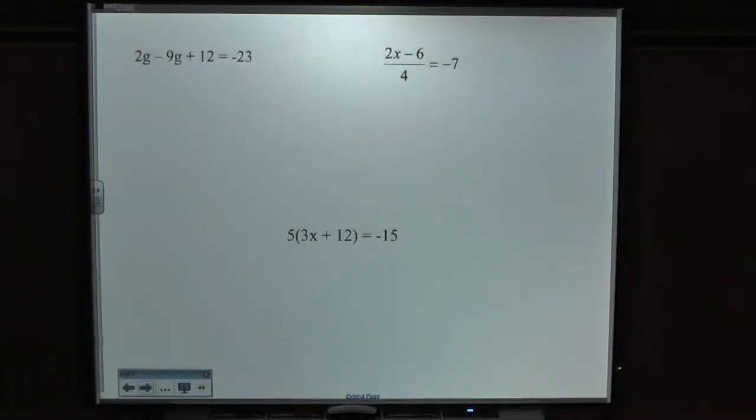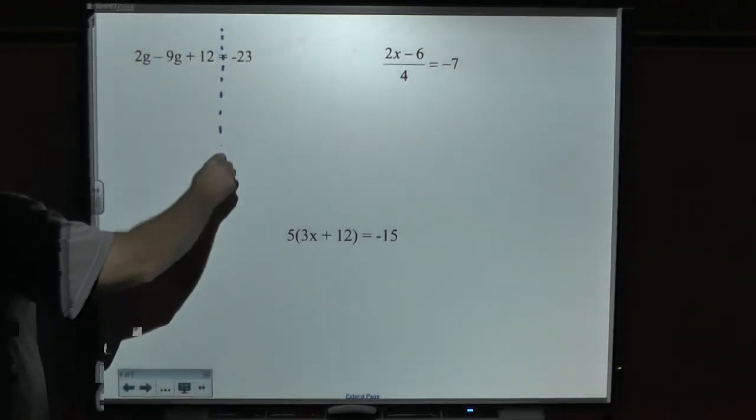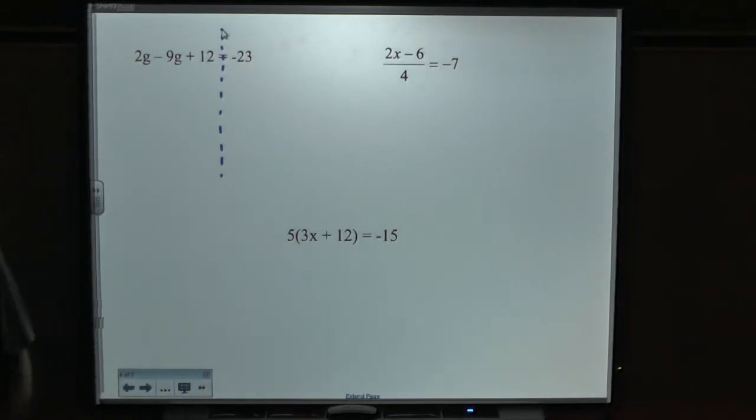So, that takes us to our problem over here. Same idea as before. Know the left and the right side of the equation. So our new rule here, if you have any like terms on the same side of the equation, you need to combine those first. So that's our new rule here.